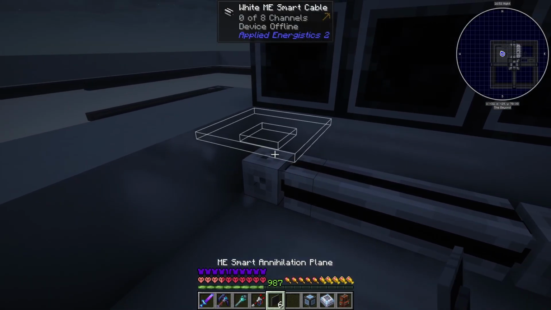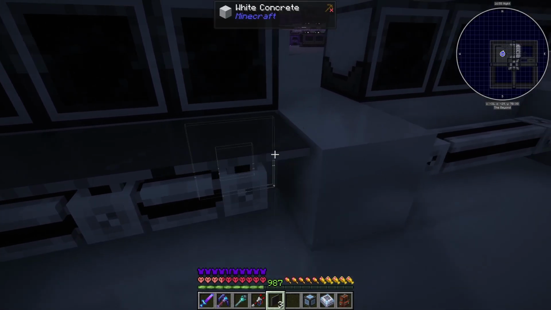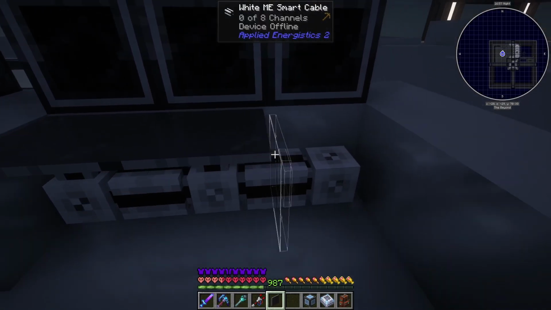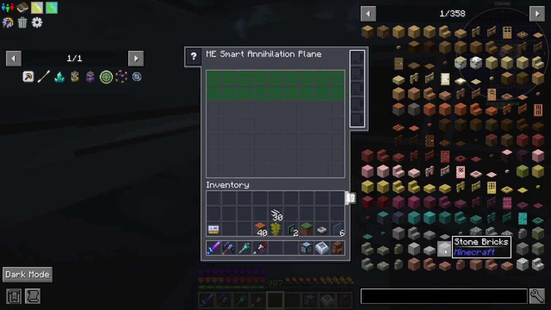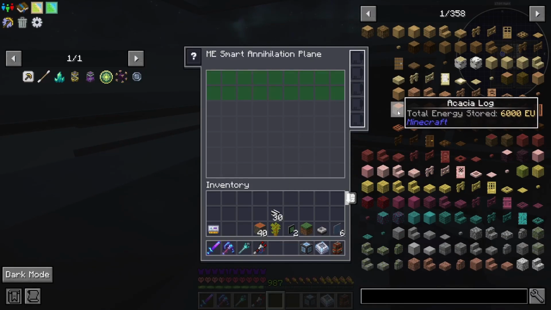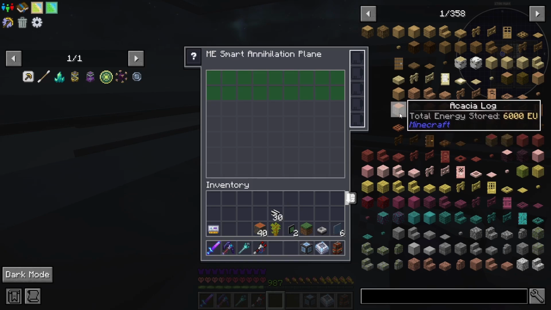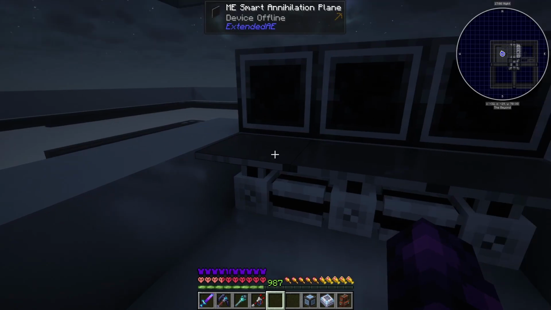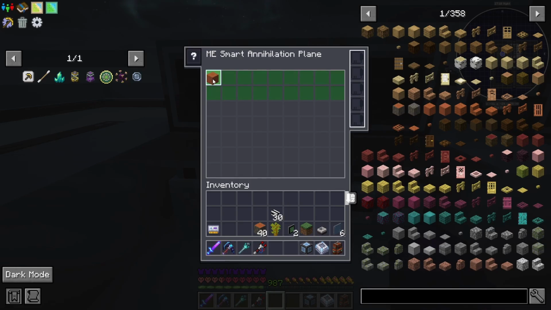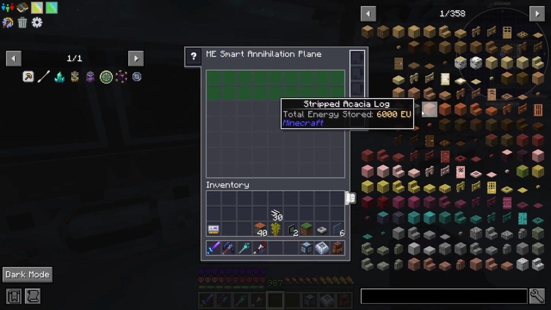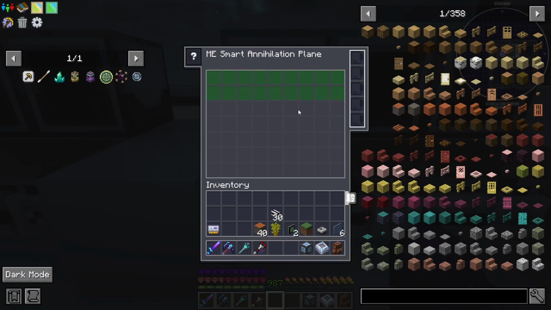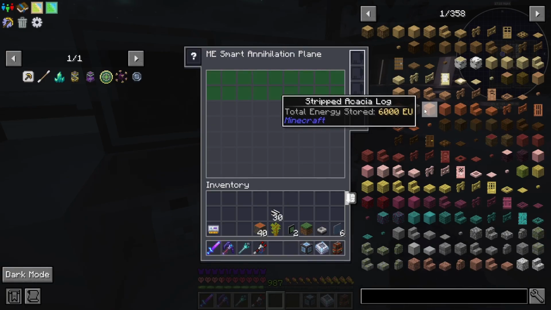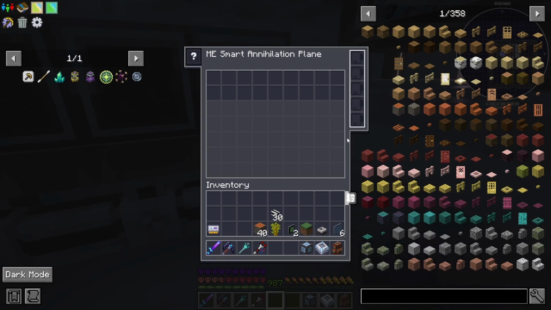And this I will probably cover up. And the thing with these fluid extractors, what I have noticed, is they work a lot faster if you do it with a log that has bark on. So my idea is there might be some recipes down the line that might need stripped logs, so I might as well do the stripped logs right away, right?